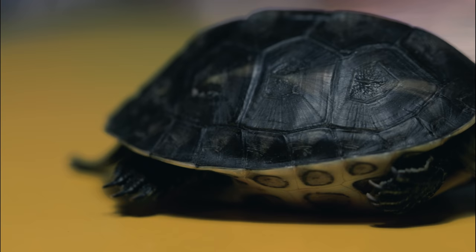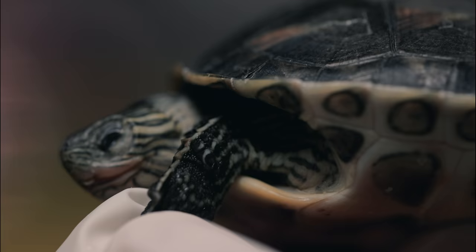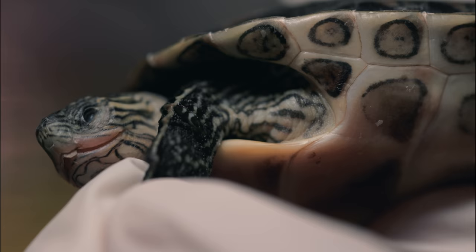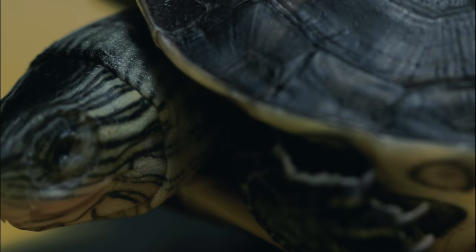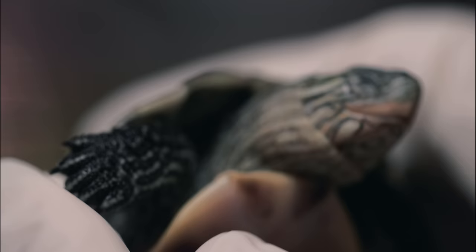First off, the turtle's shell was practically impenetrable. Turtle shells are made of pure solid keratin, the same stuff as our hair and nails. But I couldn't imagine the ants being able to get into the turtle through the shell, which protected both the top and bottom of the creature. The turtle's skin was also very tough. It felt like the thickest of leather, which I felt not even a sharp pin could penetrate.